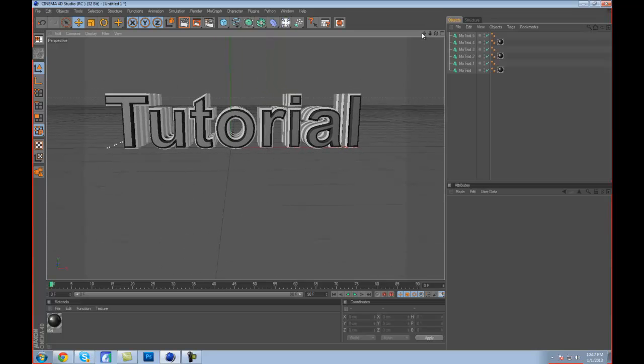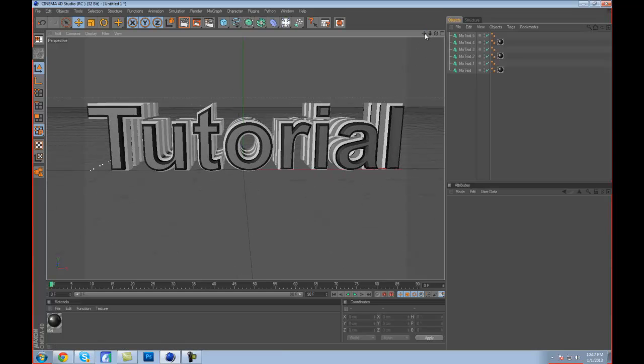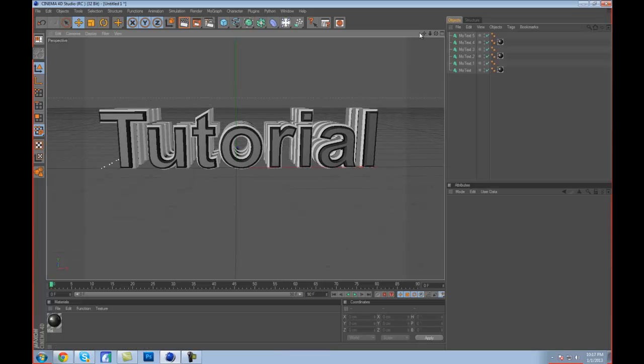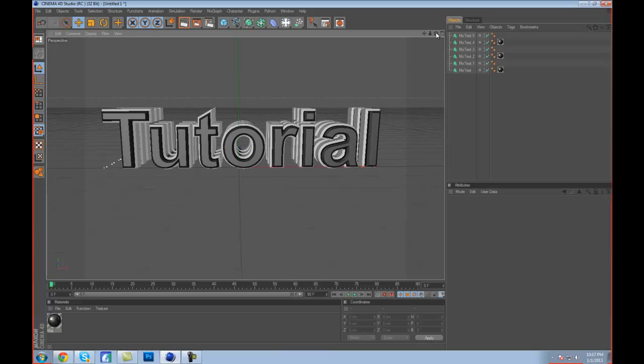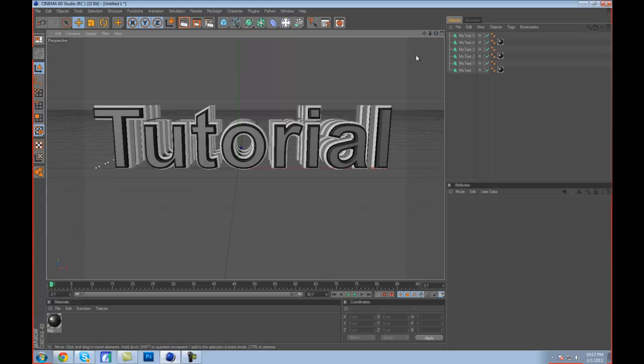We're just going to center our camera. And a trick you can do to center, what I like to do is these little lines right here. I like to make sure they're about flush with this line right here, so you can get a nice even frontal view. I know there's other ways to do it, but that's the way I normally do it.